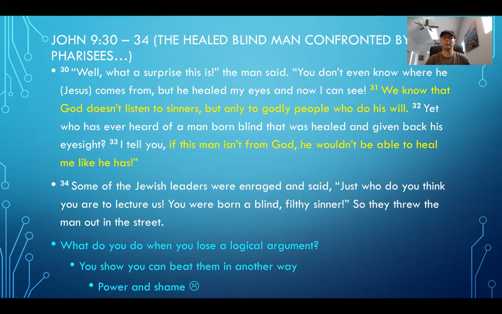Some of the Jewish leaders were enraged and said, just who do you think you are to lecture us? You were born a blind, filthy sinner. So they threw the man out in the street. Of course, we're going to look at the logic of this man, and we're going to focus in on these yellow words. But I find it pretty interesting that he uses pretty powerful logic. In fact, he's using their own words kind of against them.